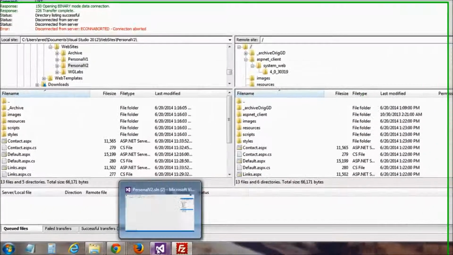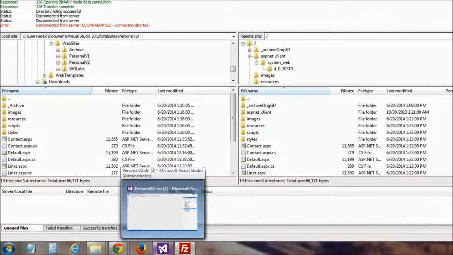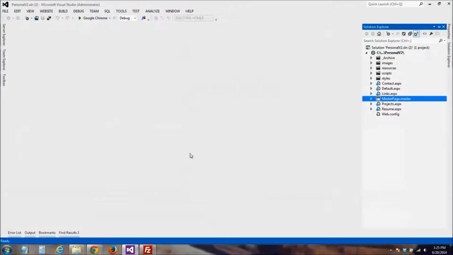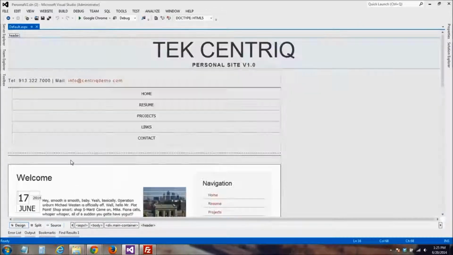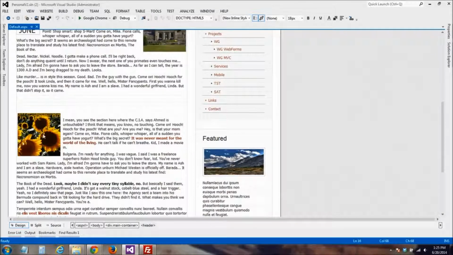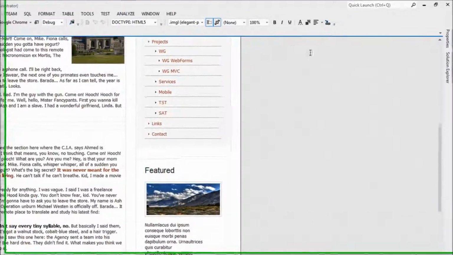Okay, so let's say we want to make some changes. Let's look at maintaining our content. More often than setting up new site definitions, you'll actually just be maintaining content for a website you've already published before. So I'm going to go back to Visual Studio, and over here I'm going to look at my content, and I'll go to my default page, and as I come into this default page you'll see that we already have this image here, and I'd like to swap it out for another image that I'm going to use.